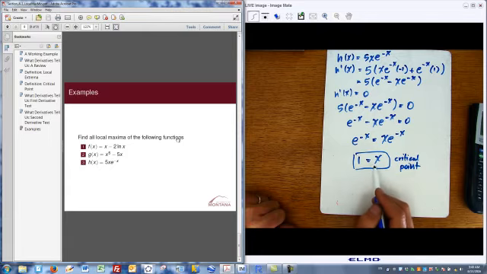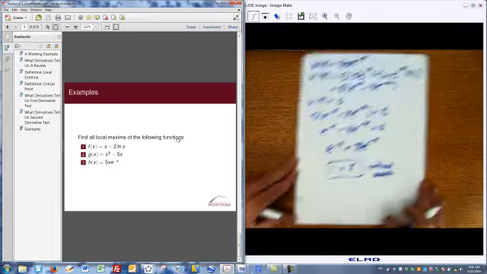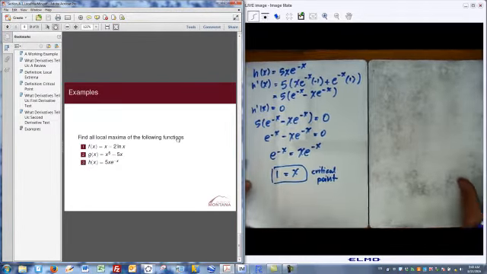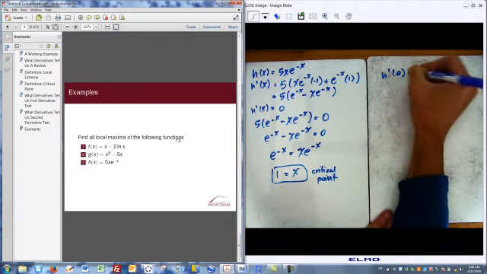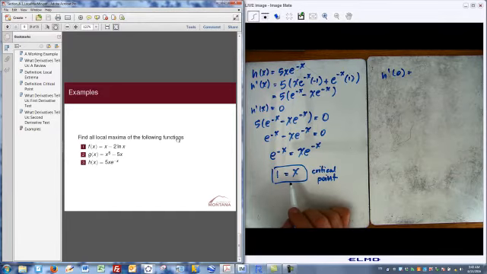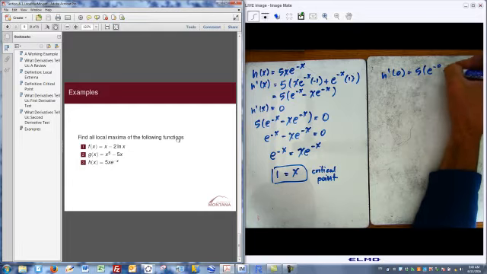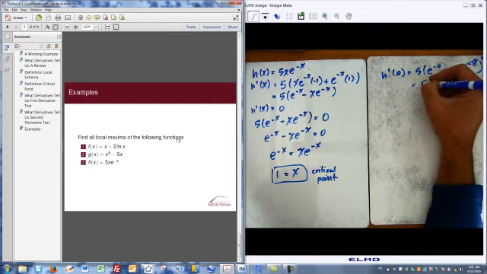So if we know this is the only place where things are valued at 0, then let's take a look at what the values before and after it are. So what I'd probably do is I'd choose h prime of 0. That's an easy point before x equals 1 to evaluate. h prime of 0 would be 5 times e to the negative 0 minus 0 times e to the negative 0, right? Well, 0 times anything is just 0, so that goes away. But anything raised to the 0 power is a 1, so we'd have 5 as our value.